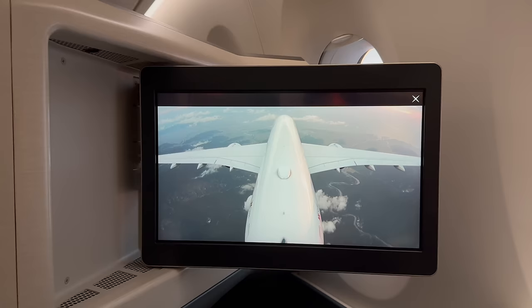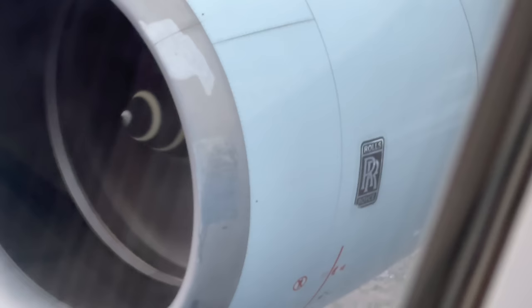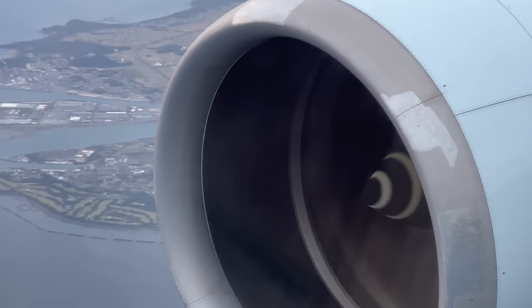We started our descent into Osaka Kansai, and I'll quickly conclude this trip all the way from Sydney to Kansai right here, right now. We ate a lot today at the Qantas First Class Lounge, and then two meals on CX100 to Hong Kong, another meal at the Wing First Class Lounge, and then finally a supper on this flight to Kansai. So in total, 5 meals.